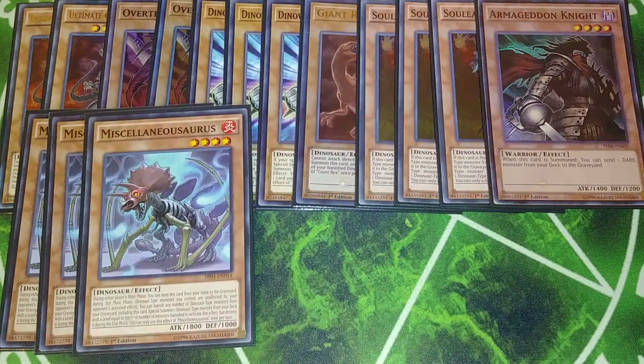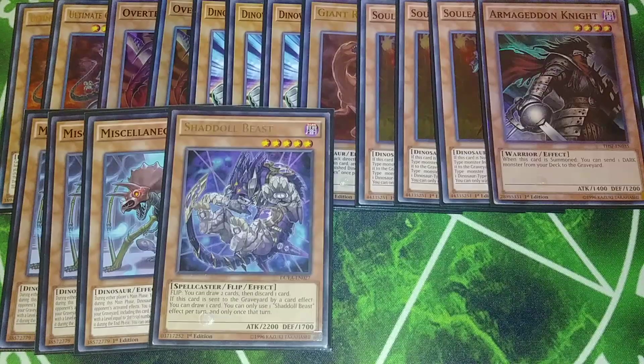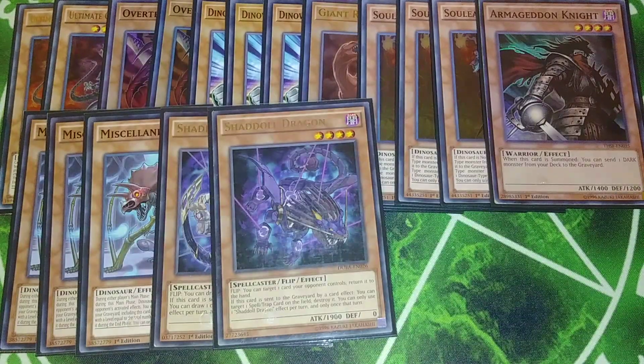Then we play 1 copy of Naturia Beast. This one, when it's flipped face up, you draw 2, discard 1. If it's sent to the graveyard, you get to draw a card. 1 copy of Shaddoll Dragon. I know all of these by heart. I've been playing these so long. If it's flipped face up, you get to return a monster your opponent controls to the hand. If it's sent to the graveyard, an MST on something on the field.